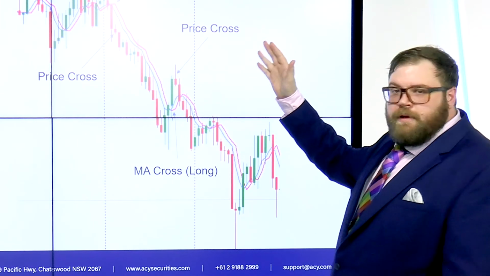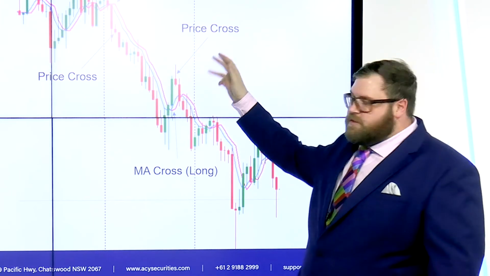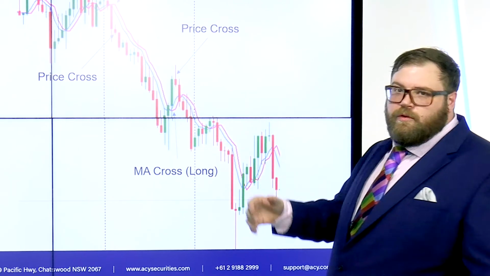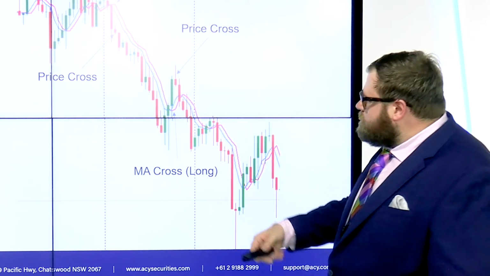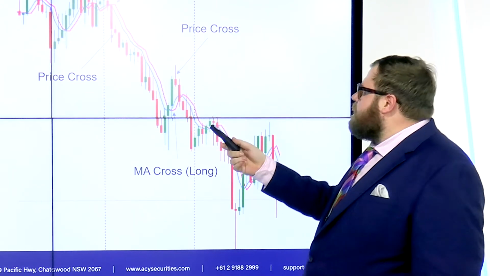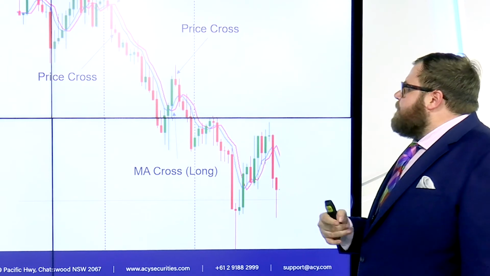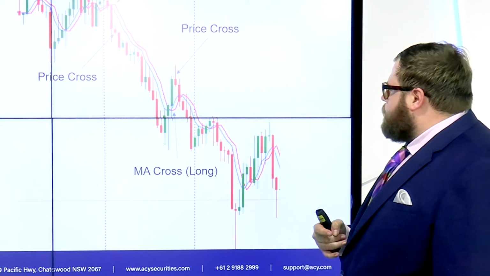The next way you can look for an entry is if price actually crosses both lines. So if you were trading long before and then price switched to the other side and started coming down, then you can start looking for a short trade. And you're ideally going to find this happen after your moving average cross. So keep an eye out looking for that sort of thing as well.